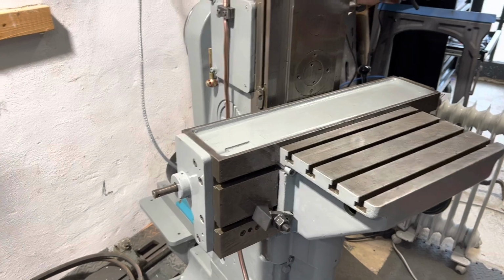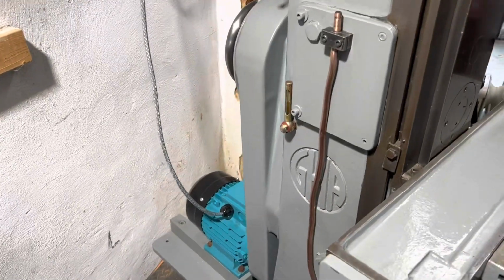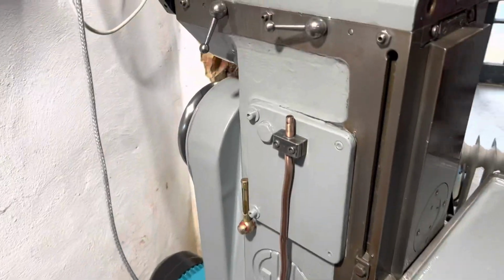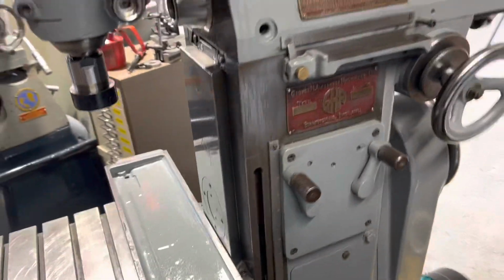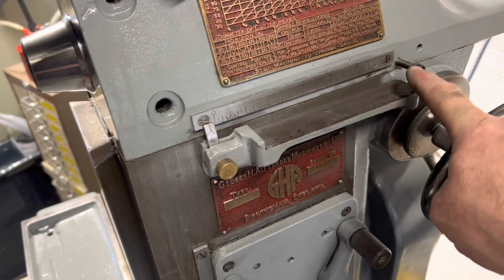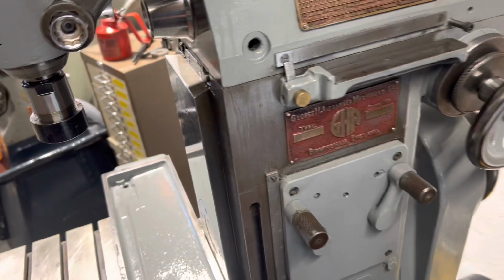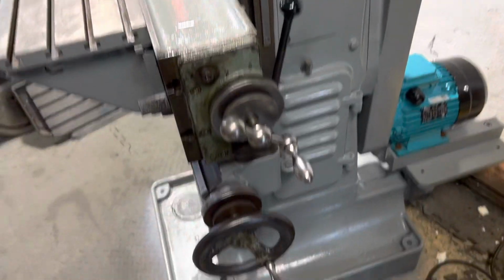Okay, so just a bit of a walk around to finally see it back together. You can see around here, that's the inside coolant. Around the back, that's the handrail that I polished up. This side has got the original, so you can put your slip gauges in there and use them as a stop. I'm missing the little mount here, which I'm going to make up so you can put a dial gauge on there, although long term get a DRO on that. That's a new motor that's running 3-phase off the inverter up there, and I just thought I'd show it.